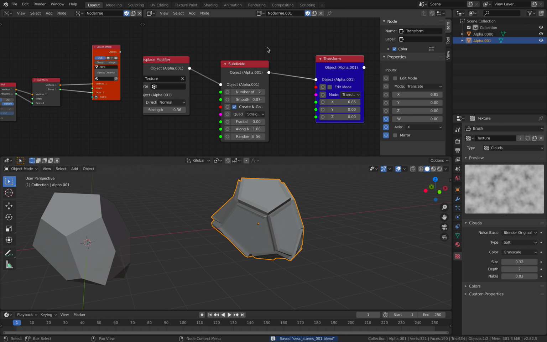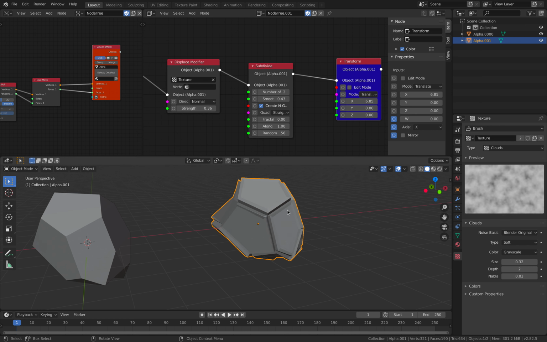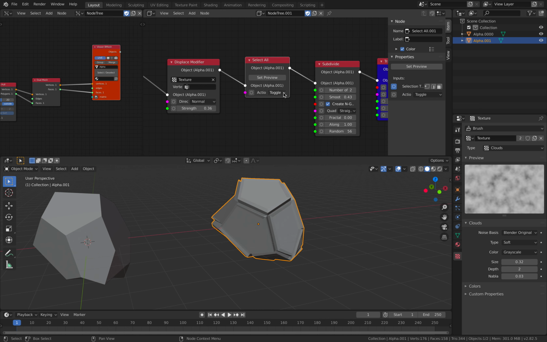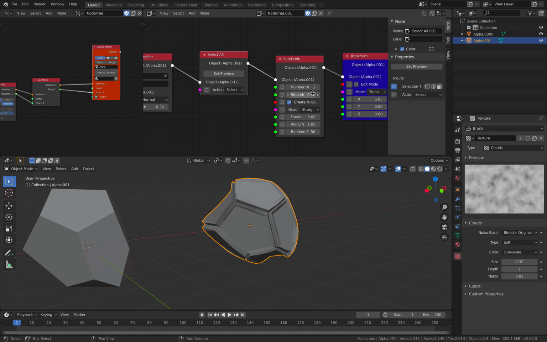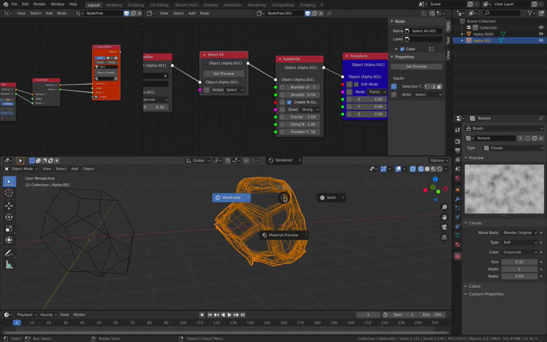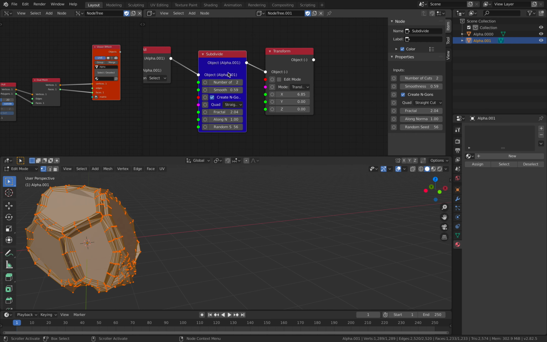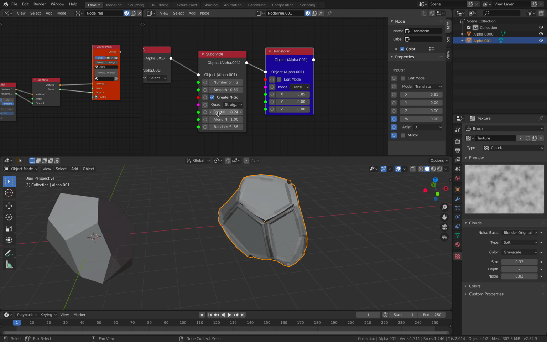I have a feeling that I'm forgetting something. Maybe we need to select all. So I'm subdividing over here, and we can use fractal. Okay, that's not too bad, just a little bit too random.